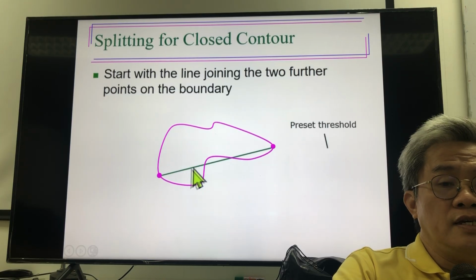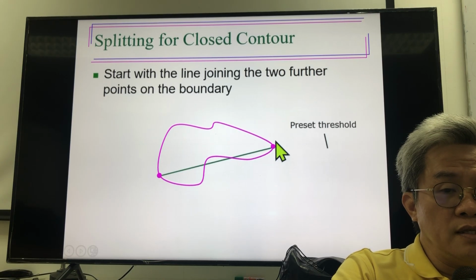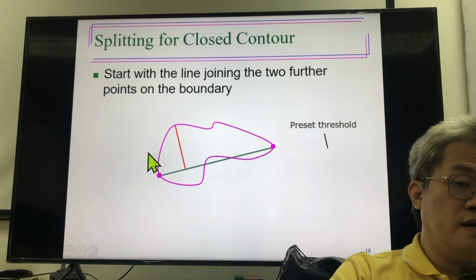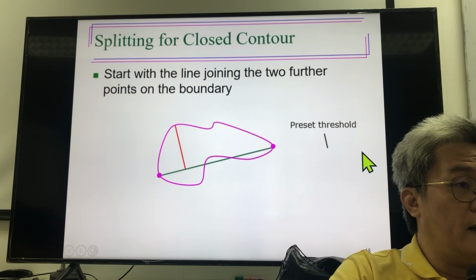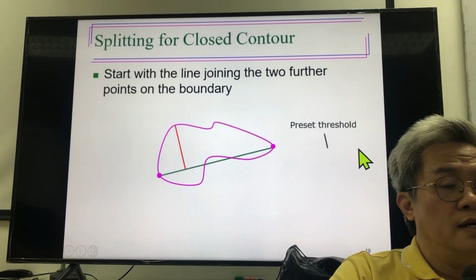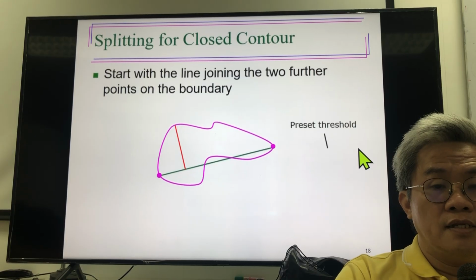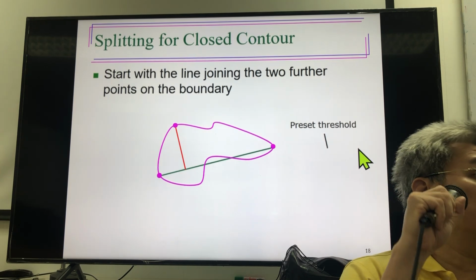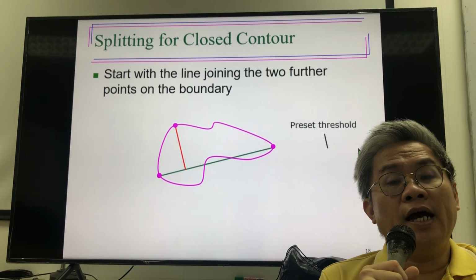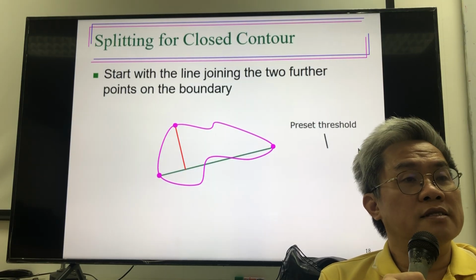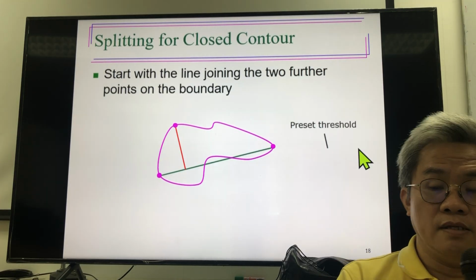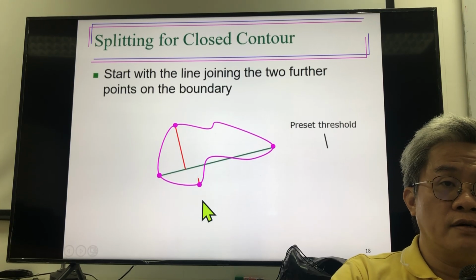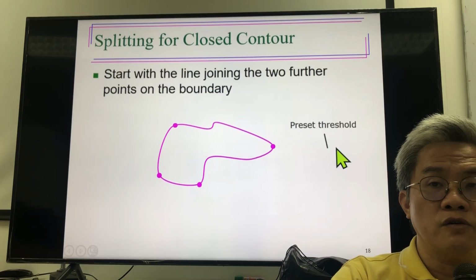And you can see it's split into 2 segments, this one and the one above. For the one above, of course, the error is more than the threshold. You need to split, so you mark a point of splitting right there. And then you erase that, and then you measure another segment, the lower segment. The lower segment is this much. Compare this error to the threshold. Is it longer or shorter than the threshold?